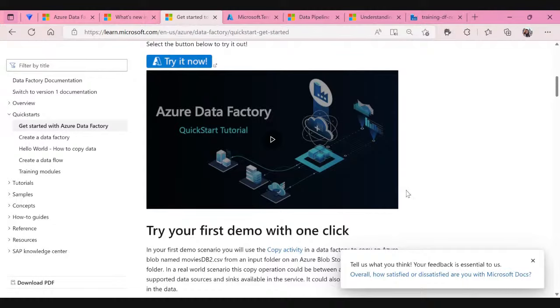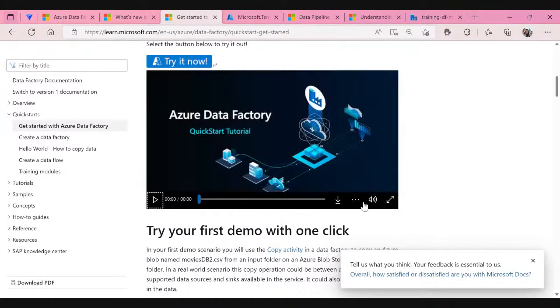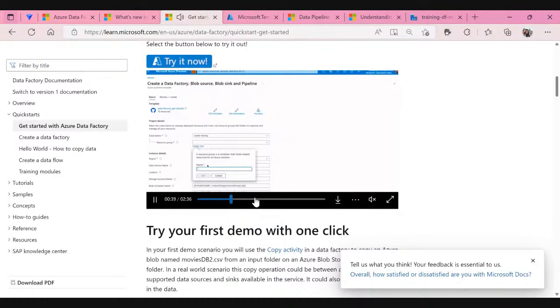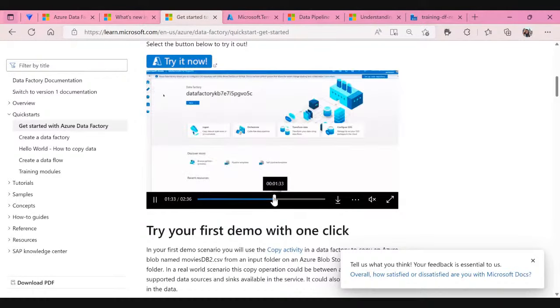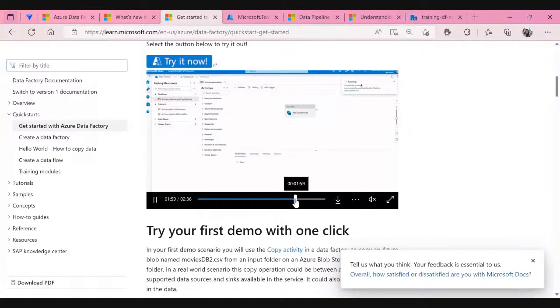And you could also play around with mapping data flows. And if you are having trouble at all, definitely follow along with this quickstart tutorial. As you see, I walk you through the entire thing.